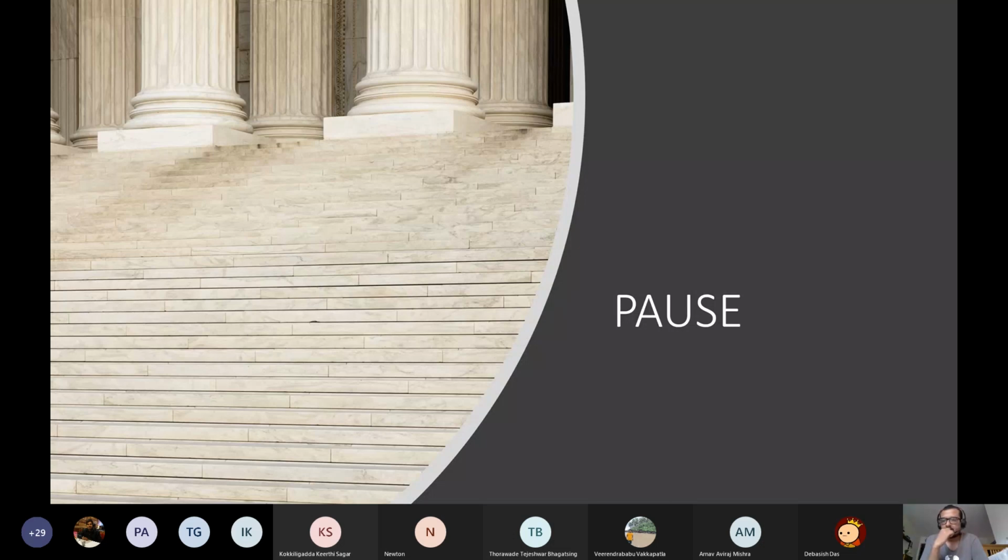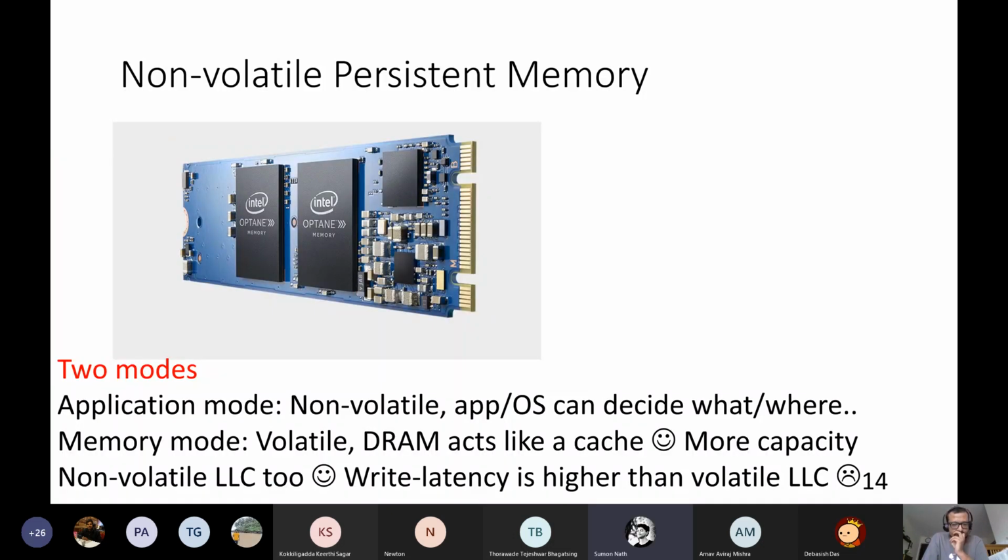Any other questions? Yeah, sir, about the NVMs. NVMs have a lot less bandwidth than normal, usual DIMMs. So why should we even consider using them as L4 caches? No, the bandwidth will be low if you need non-volatility. If you are not concerned about persistency, then that will become your L4 cache.